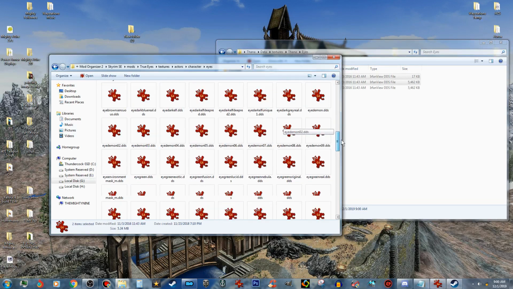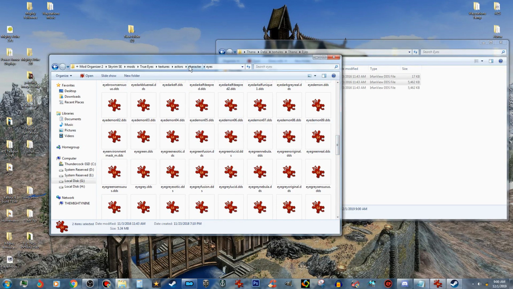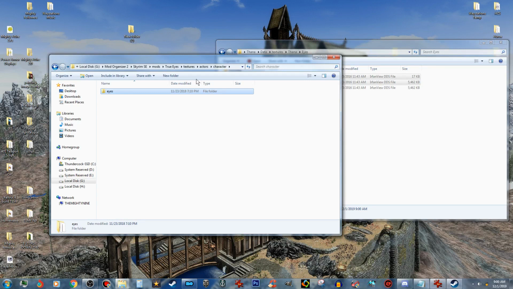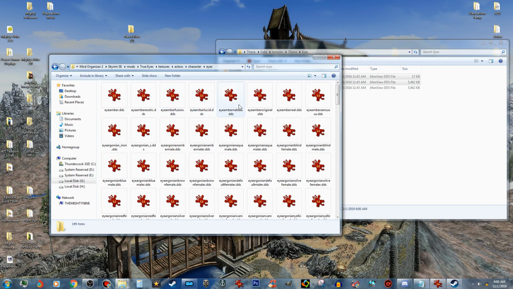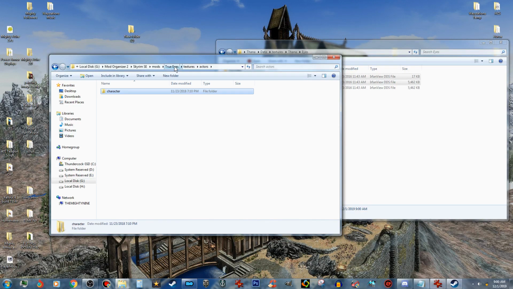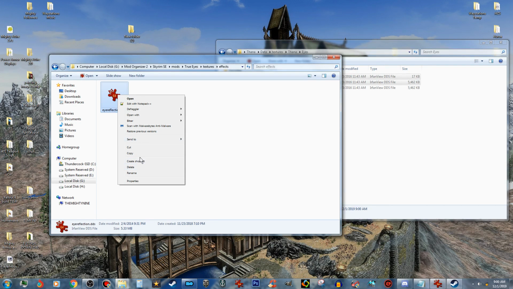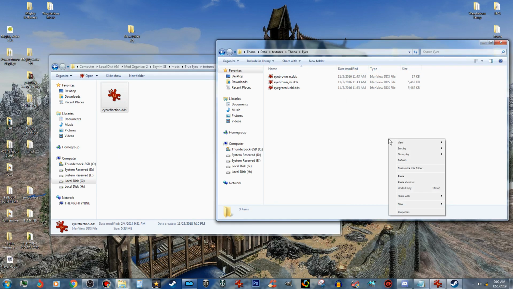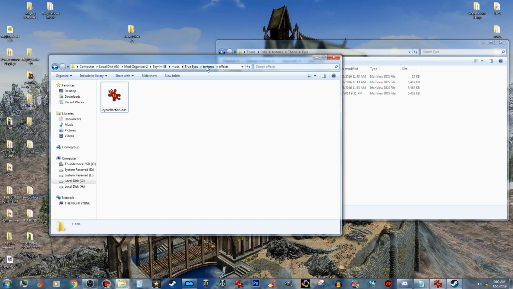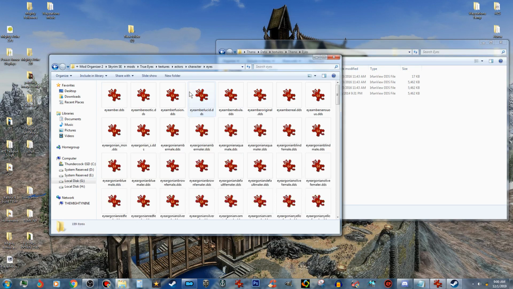And we're going to want the eye cube map, which I believe is in Character, Eyes, Textures. Oh, that's in Effects. We're going to want the eye reflection, which I don't know if that's actually what I need, but I'm going to grab it anyway.